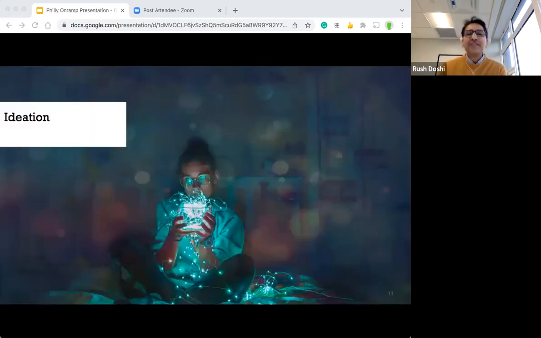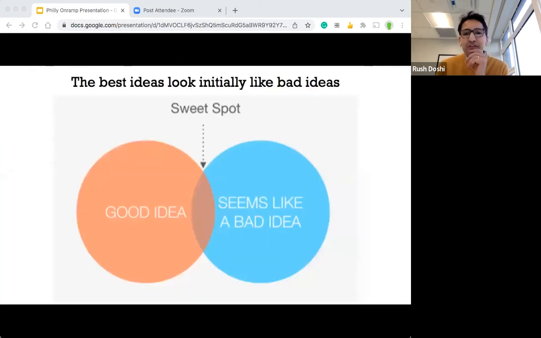So just some things around ideation, and maybe this can be more about inspiration, but sometimes you're wondering about your idea and asking yourself, is this a good idea or a bad idea? And this Venn diagram here comes from Peter Thiel, who I'm not sure if everyone's familiar with, but he's a former PayPal guy and early investor in Facebook. He's written a lot of books. He's a very famous venture capitalist.